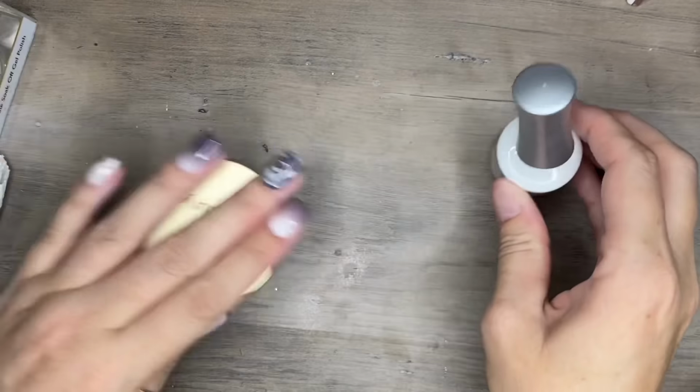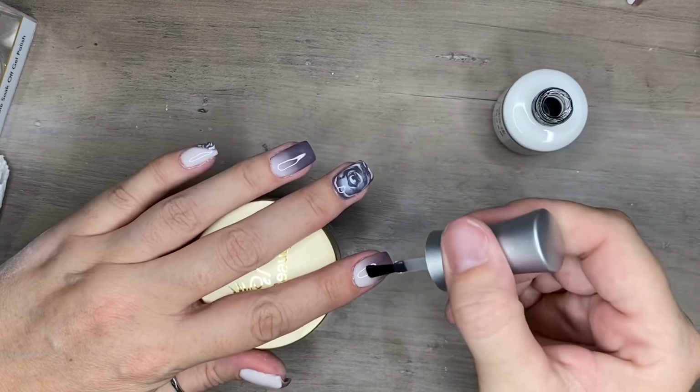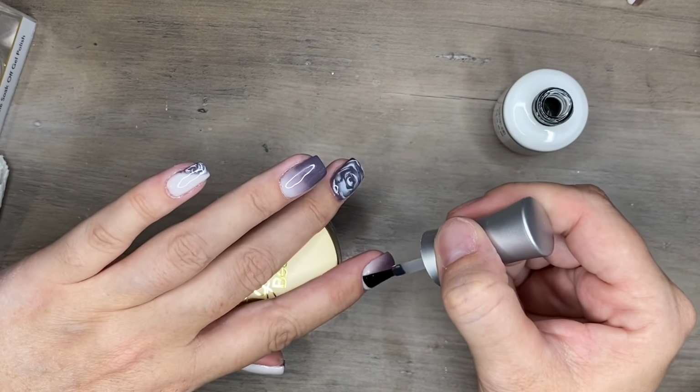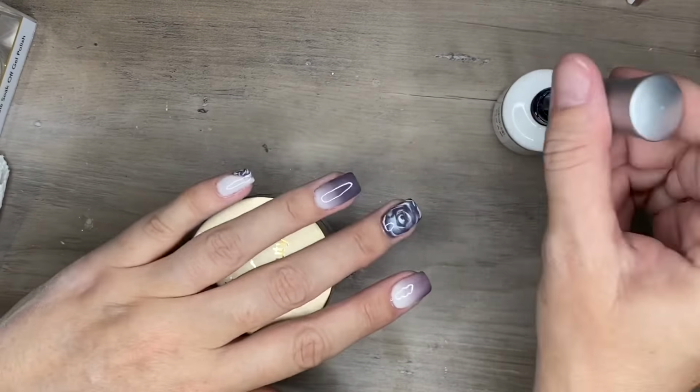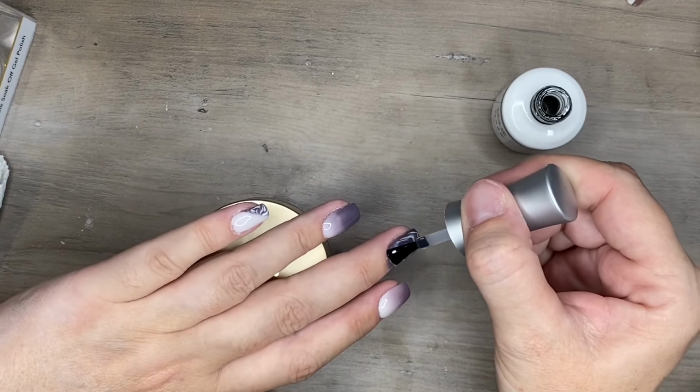So now that that's done, I can go ahead and top coat everything. And I decided I really wanted to do this matte. You know, I've been in a matte mood. I don't know why. So I'm going to go ahead with my iGel Beauty No Wipe Matte Top Coat. This is quickly becoming my favorite matte top coat.